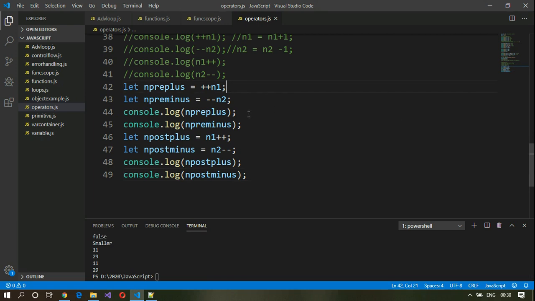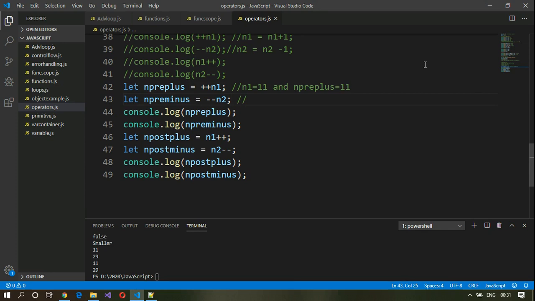So let us see why. Okay, so here this will get incremented first. So the value of n1 is 11 and n pre plus is also 11.